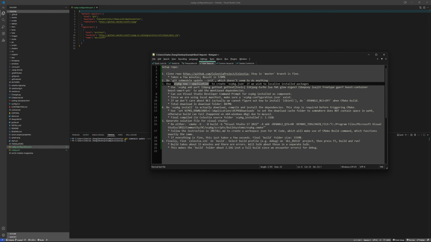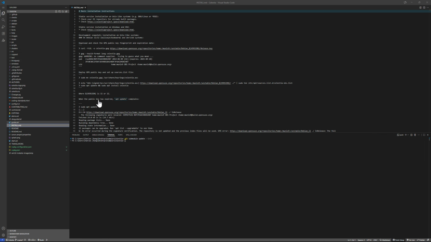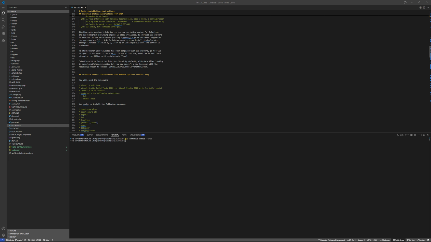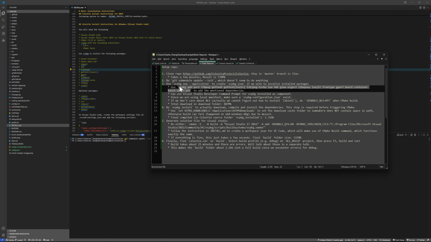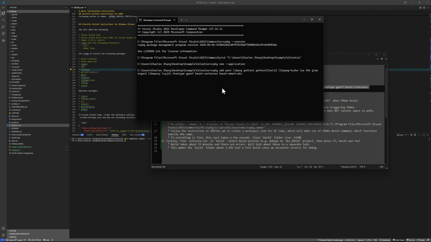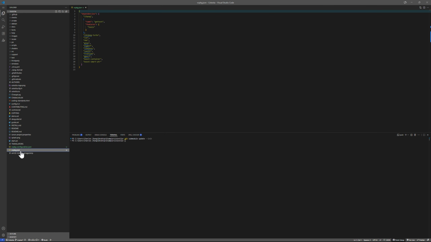And then after that, you just need to install all the dependencies that are required. Now, if we go to the install.md, you can see that it actually needs some different dependencies. So if you go to Windows, you can see we need to install all of those things. I do not believe we need to explicitly do everything, but the command I have here pretty much should cover everything. So if you just do something like this, it's simply going to update this one. It's not going to actually install anything, just going to update it.